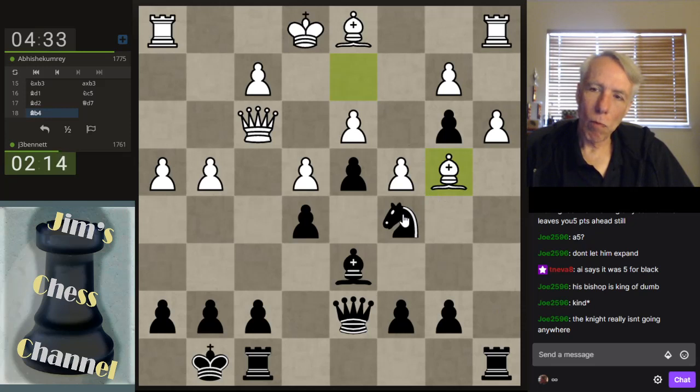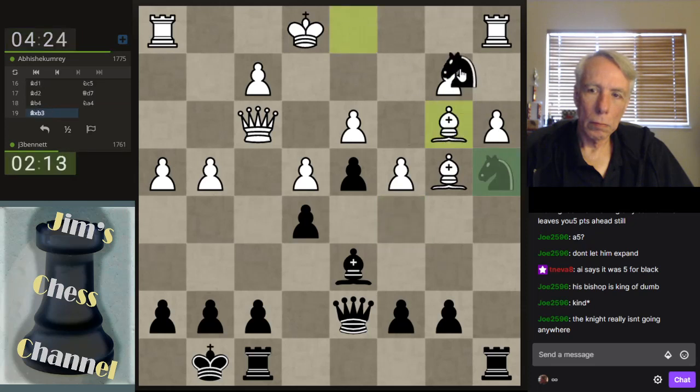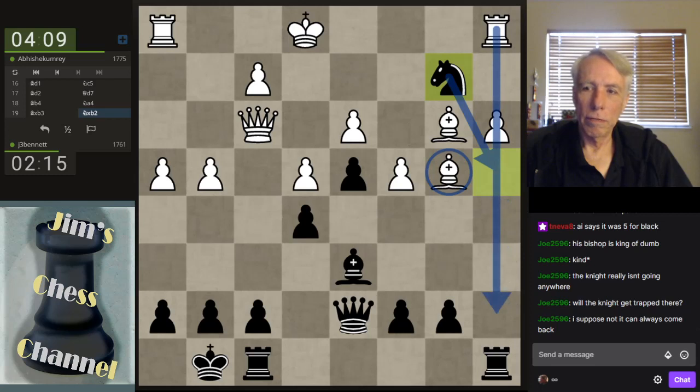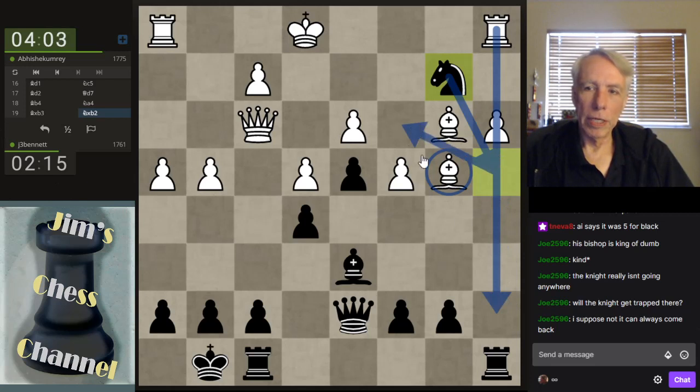I like my knight. Maybe I'll trade. Well, I think the knight comes back. I was thinking about that, but I think the knight comes back the same way, as long as I don't take this bishop and open up this file for his rook. And then maybe the knight can come into this square.